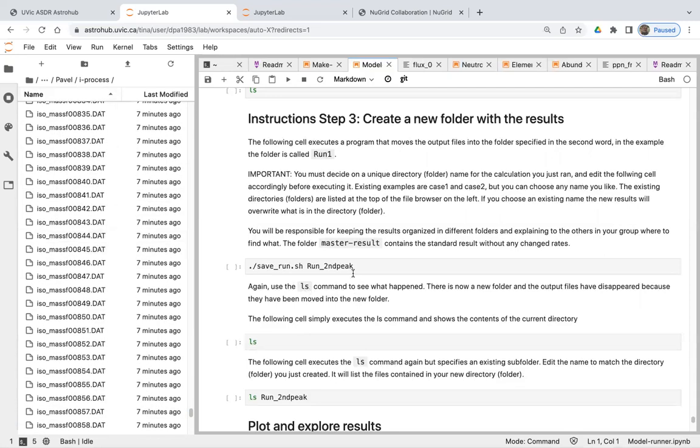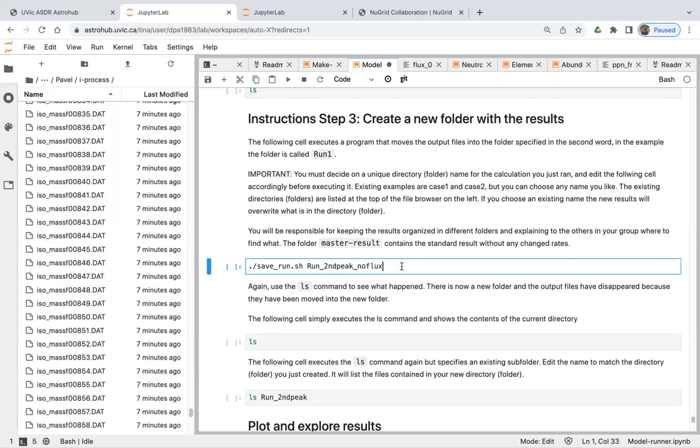Okay, so let me save results of my computations in a directory so that they are not shown in the file manager on the left. To not add them to my existing directory here, I will change the name of the directory. No flux, no flux, right? Yeah, like this.